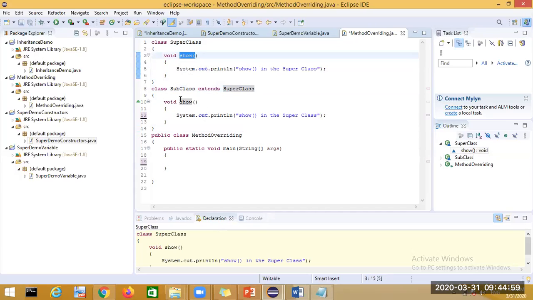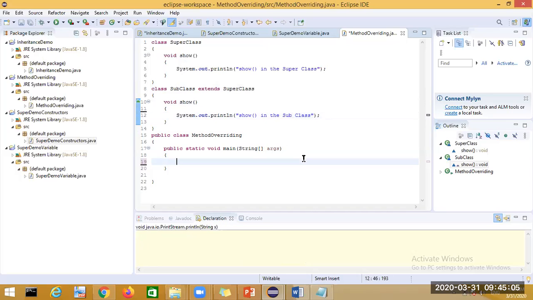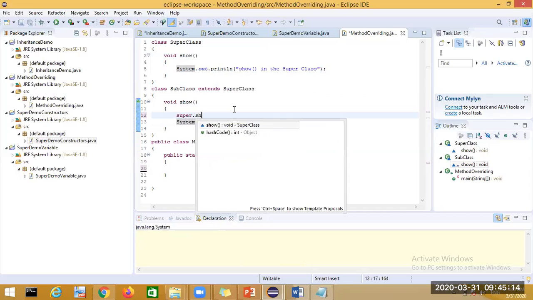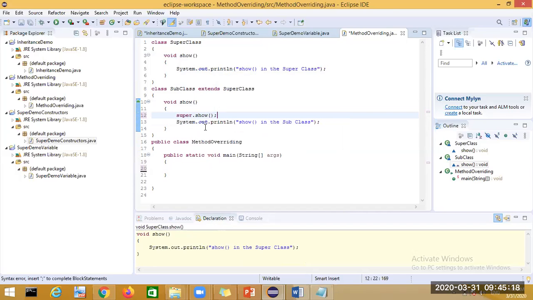Show off and show off, the same thing, but this is show off in the subclass. How do I now call the show off in the superclass? Here I'll put super.showOff(). Simple.